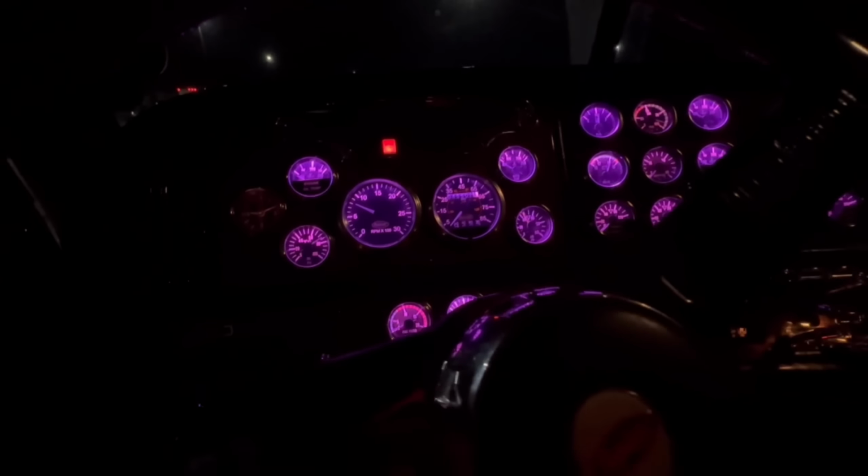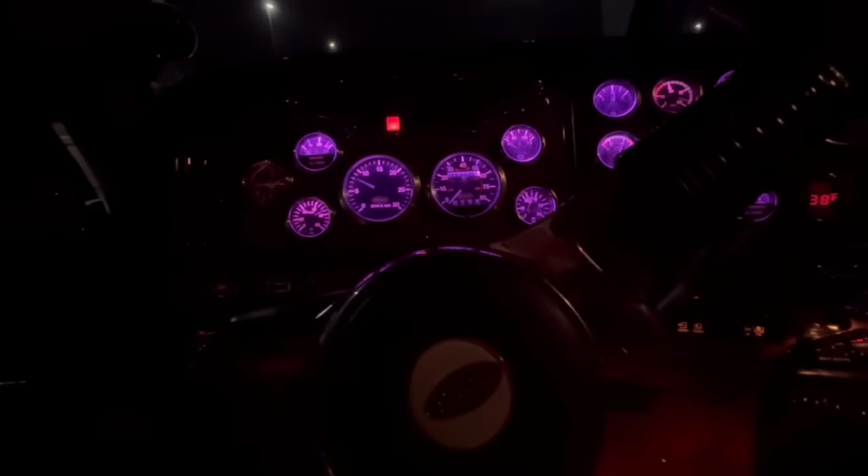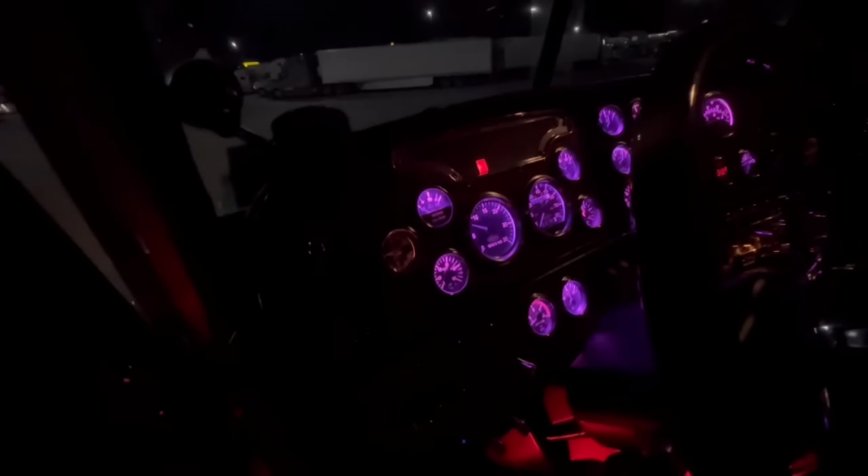Beep, beep. It's got a big old air compressor on it. It's the 750, Two Flow 750. Most of these Cats have the 550, but this one's got the big boy. Love that sound of that Cat. Hate those Jakes though. Terrible. But I feel that they need a kit because I can hear them popping through the exhaust, so I don't feel that they're working to their full potential. All right, it's working. Good to go, bro.